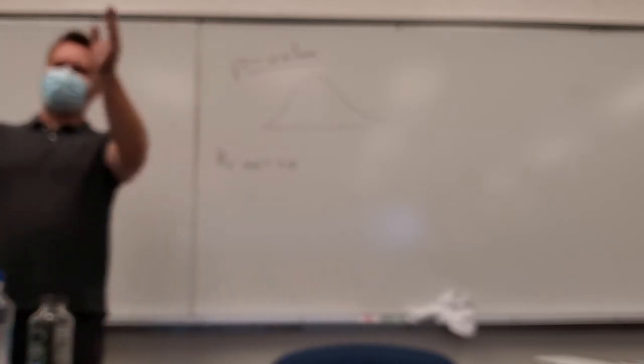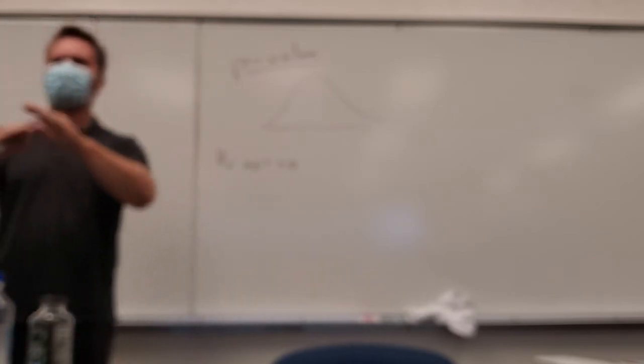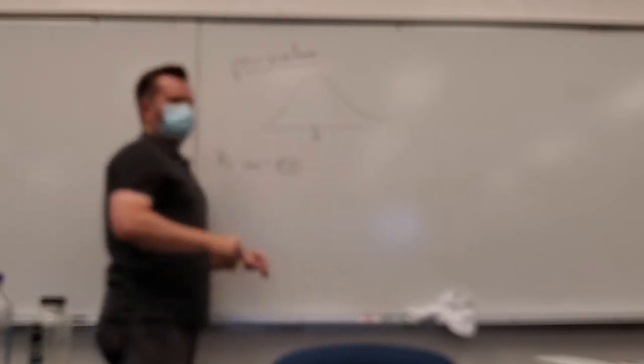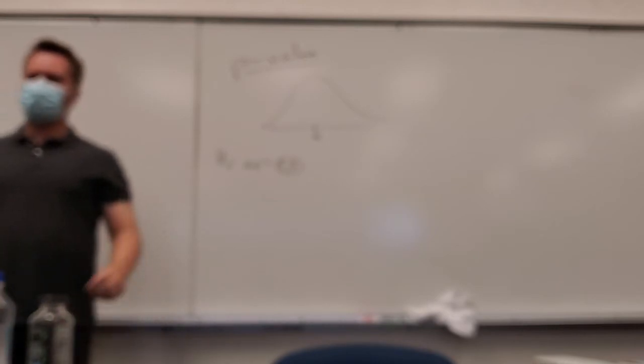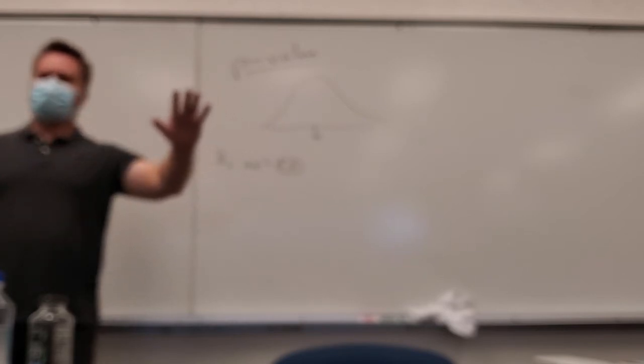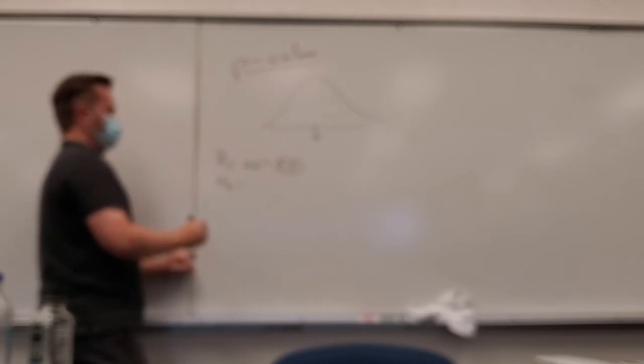Well, in a hypothesis test, the whole idea is I have a claim, and let's say the claim is the mean is something. Let's say the mean is 10. It could be greater than or equal to, less than or equal to, so it has some kind of an equal to. So it thinks it's around that, it thinks this is in the middle. Then we say, all right, we want to show evidence that it isn't that. What would the alternate be in this case? Doesn't equal 10? Yeah.